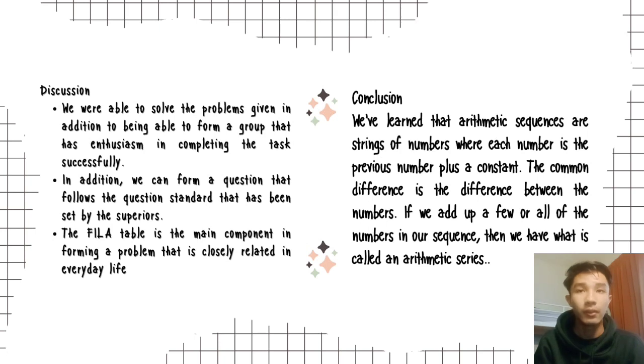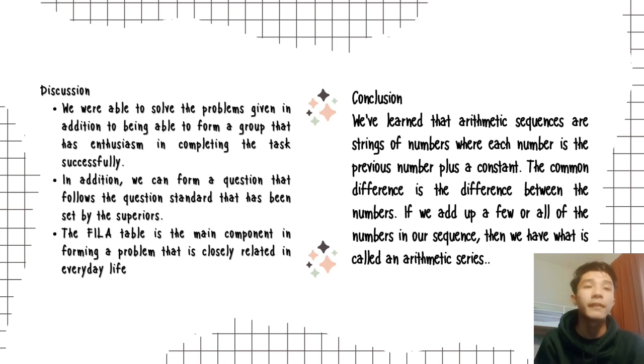I would like to talk about the discussion. First, we were able to solve the problems given, in addition to being able to form a group that has enthusiasm in completing the task successfully. In addition, we can form a question that follows the question standard that has been set by superiors. The table is the main component in forming a problem that is closely related to everyday life.